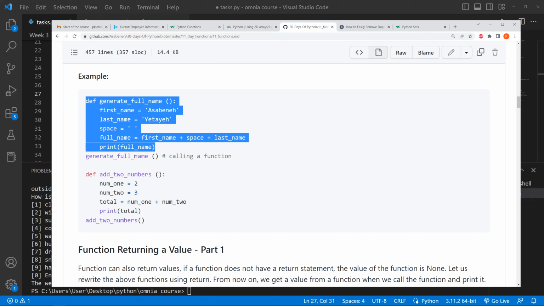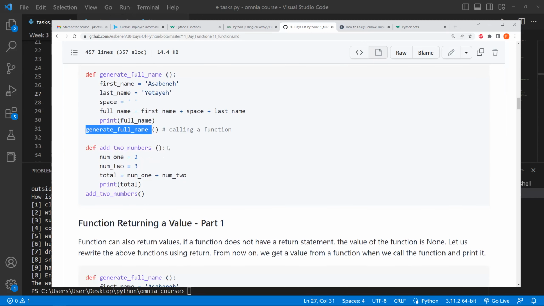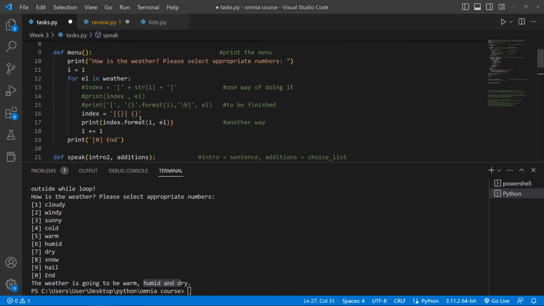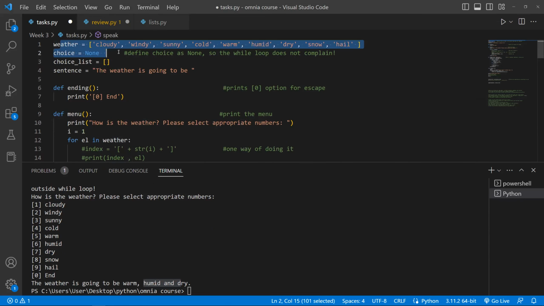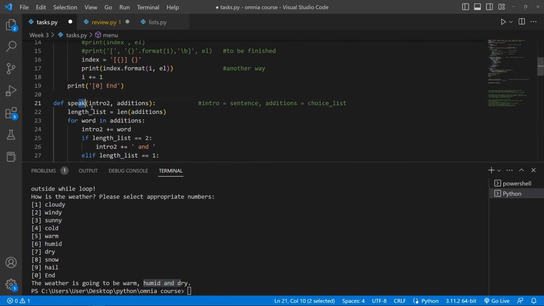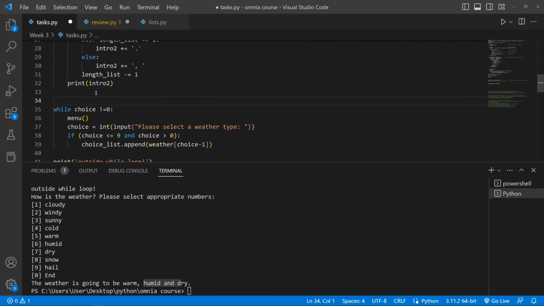Definition alone doesn't do anything until you call it. When you call the function, it will print whatever data was defined in the function. So in this case, it will generate the full name. But did we call our functions in what we wrote? Yes. Here at the beginning, I have some constant values, and we have definitions of functions over here. But where do we say generate?